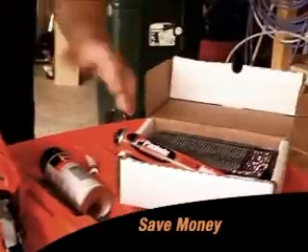I wish more stores would carry it, to have the convenience. When I go pick up my building materials and whichever supplies I need, I want to get it all from the same place. You'll end up ordering extra stuff that you don't need otherwise. This will save you money in the long run. With this new packaging, they finally got it right.